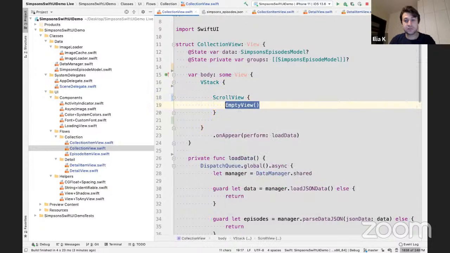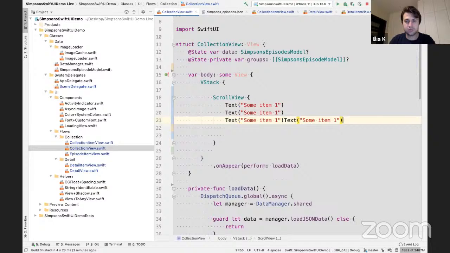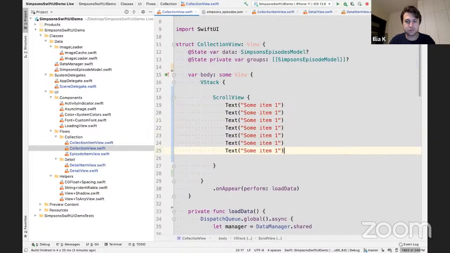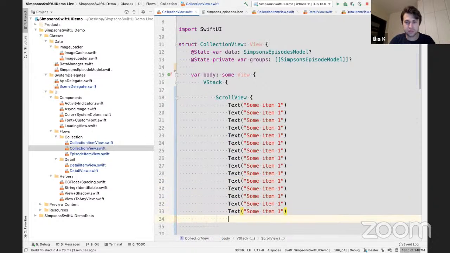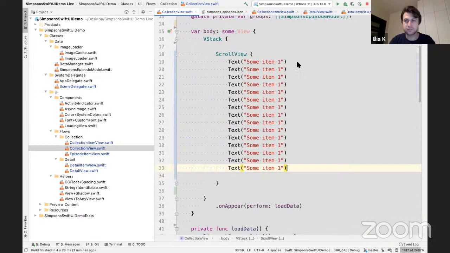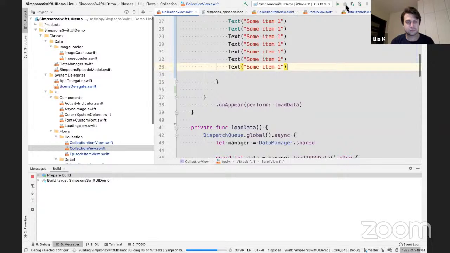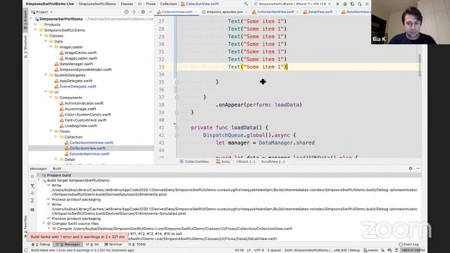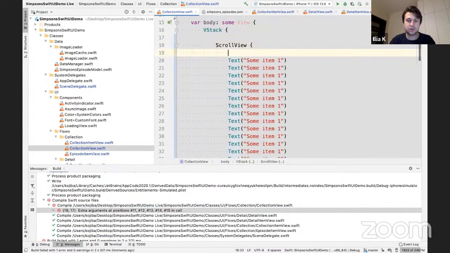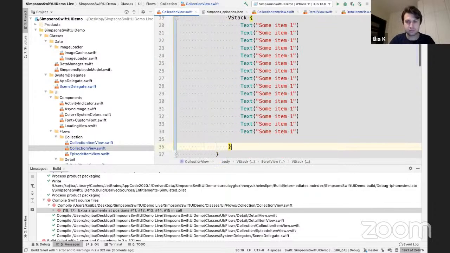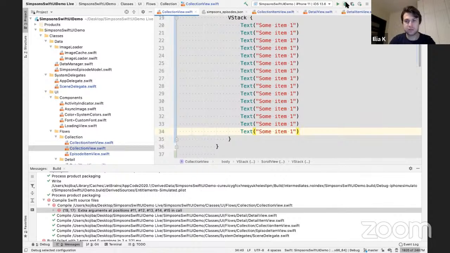I would say let's start with the scroll view with some text. Let's just make a lot of text inside of the scroll view, to try how it scrolls. This should be something quick enough. Yeah, and the compilation failed, because to put some items inside of the scroll view, we need to once again declare them as a vertical stack. So the scroll view content will be a vertical stack.